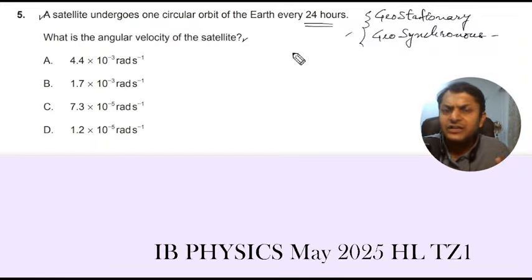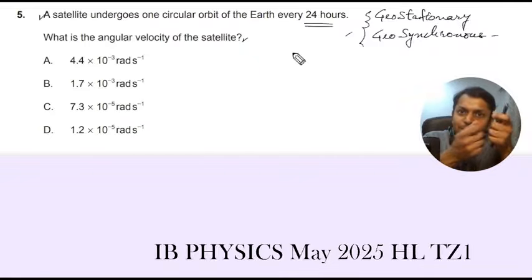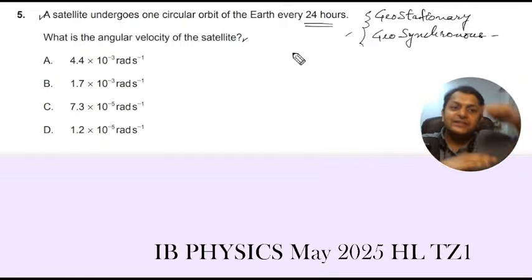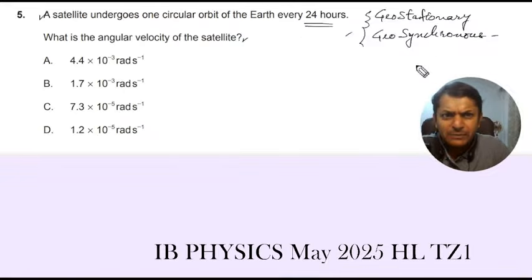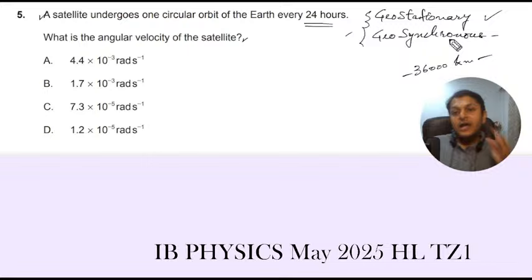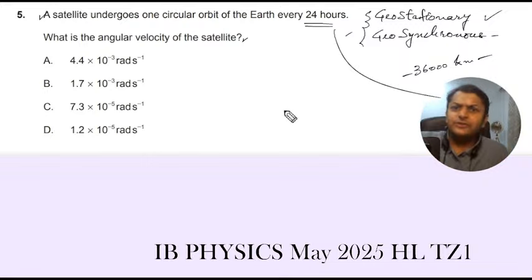Otherwise, just imagine, the satellite is not fixed in space, isn't it? It can go anywhere, it can move anywhere. So how are we going to fix those things? There is a certain orbit, there is a certain height. To the best of my memory, it is 36,000 kilometers above the surface of the Earth that you find these kind of satellites, for which the time period is 24 hours, by the way. Okay, this is just an extra piece of information.